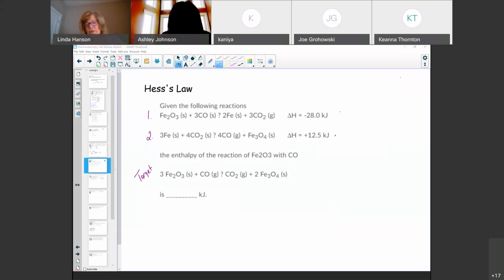So here's my strategy. With most problems, there's multiple correct ways to start, but this is how my brain works. I'm just going to think out loud. What are those question marks supposed to be? Oh, thank you. When I copied and pasted, it didn't come through. Those are indeed the arrows in that reaction.